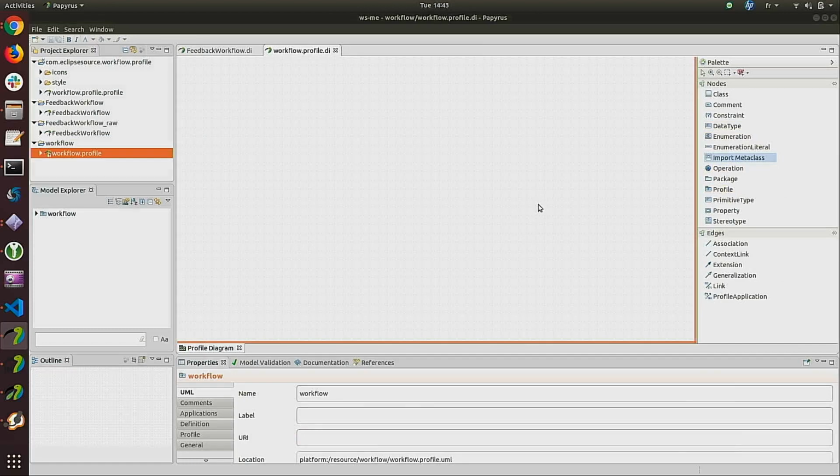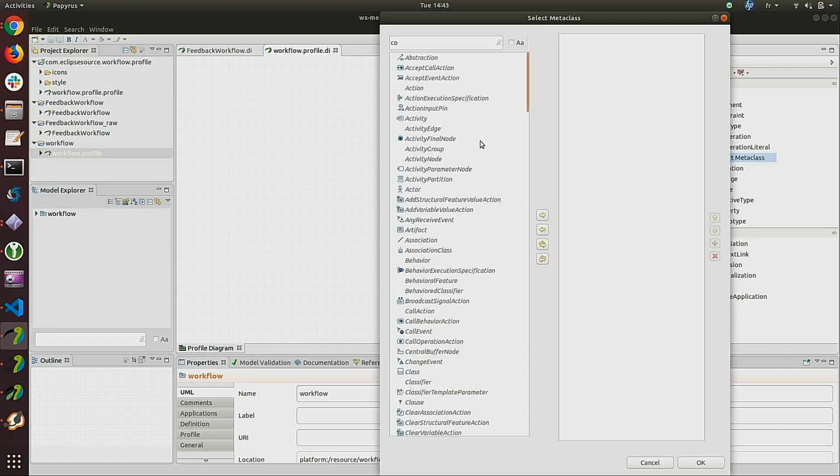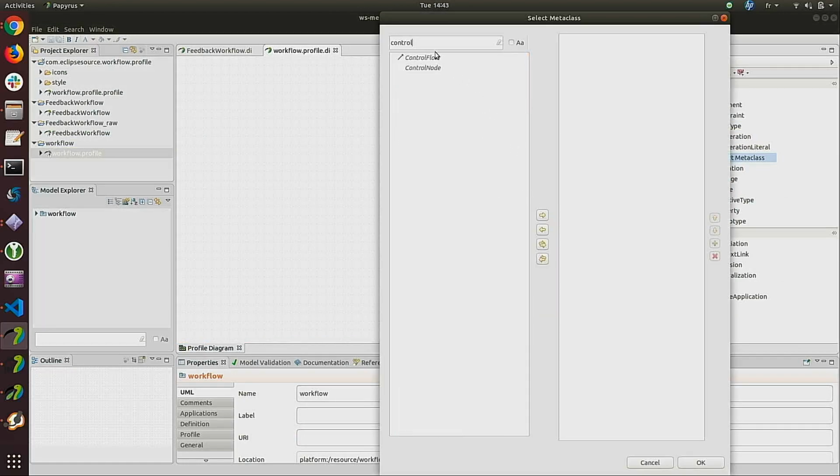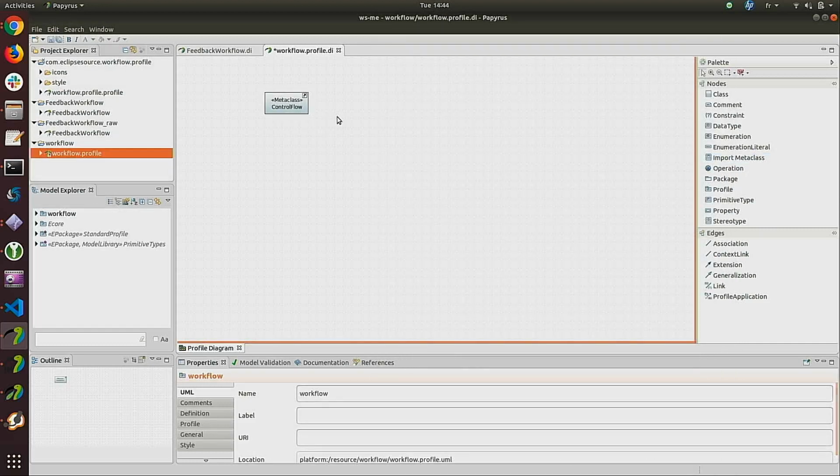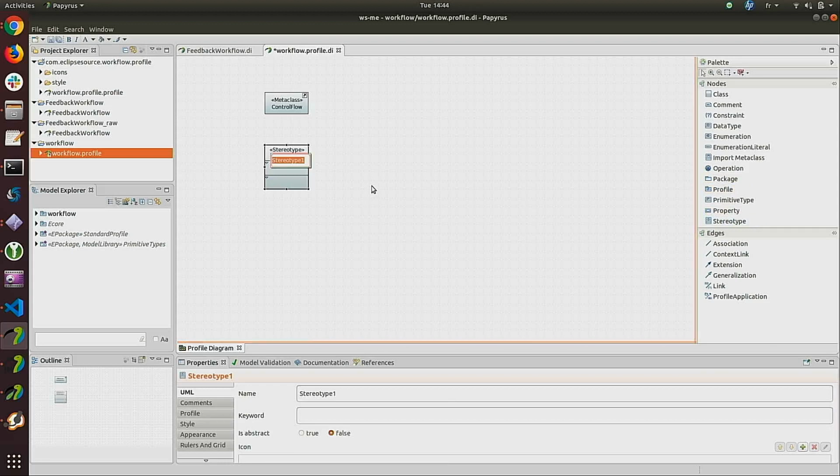Then a dialog will appear where I can look up control flow. I will edit, hit OK. And now I can create so-called stereotypes in order to extend this type to add domain-specific concepts to it. So I create a new stereotype and I will call this weighted flow.